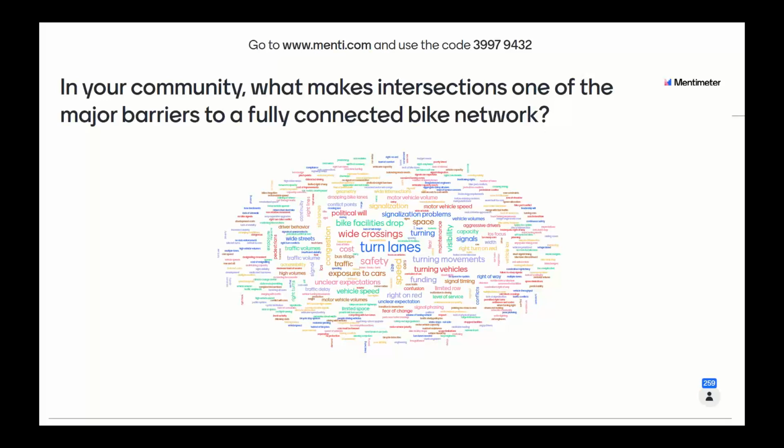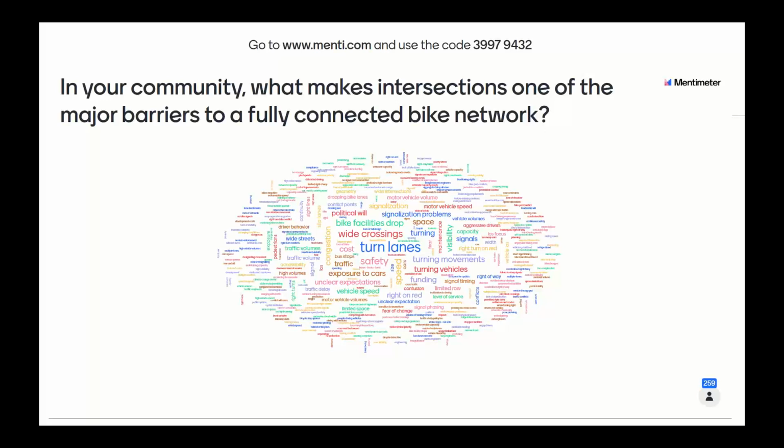I do, yes. And I think that this is, again, really reassuring and affirming a lot of what we heard in workshops around why intersections are those major barriers. Turn lanes or the need for turn lanes, and maybe there's a quotation around the need, really unclear expectations, thinking about funding, how does that change the functional area and what does it cost?